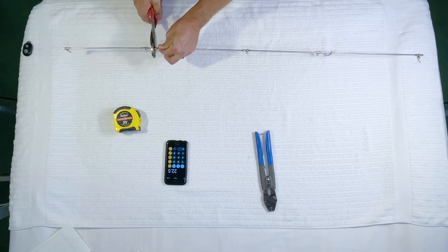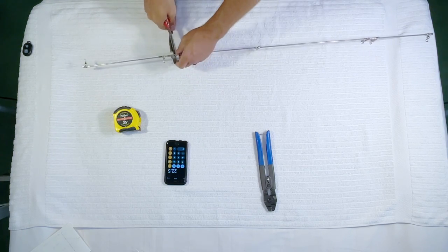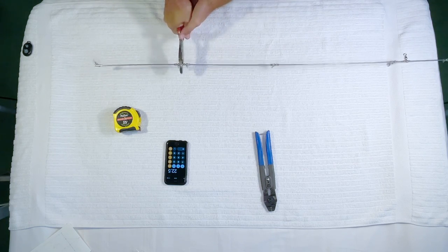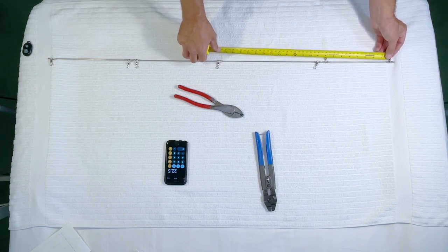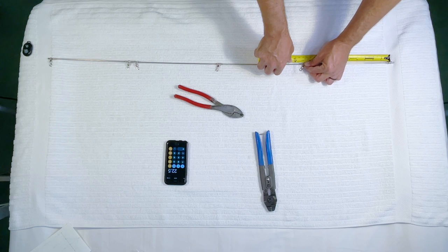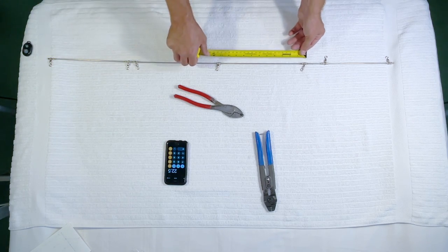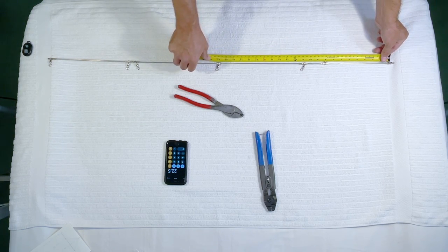Side. And crush. And then these right here just go right next to it. So we're just gonna crush that on there. Okay, I'm just going through and making sure that everything is spot on, which it looks like it is.